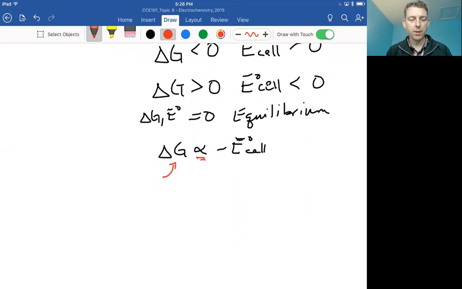Well, on Gibbs energy we have joules, that's energy of course, and the standard cell potential is a potential or volts. To get volts into joules, we need to multiply it by an amount of charge. So this is in coulombs.